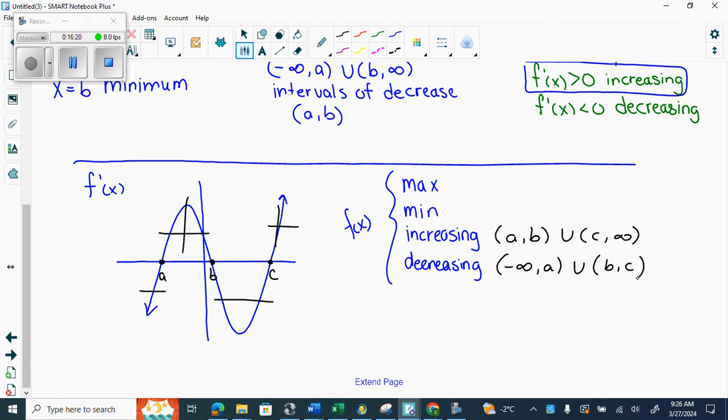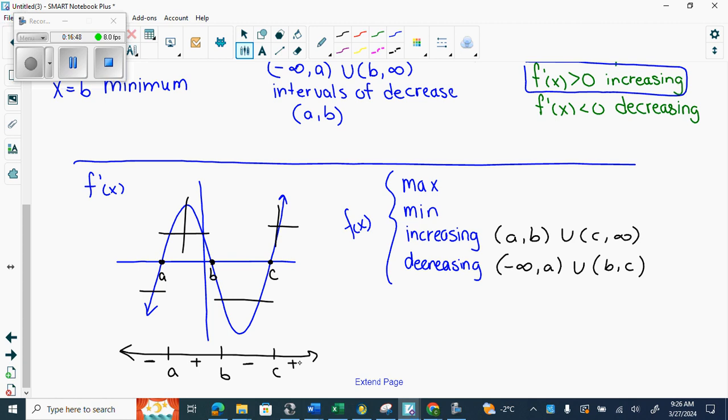Where do I have maxes and mins? A, B, and C. Now if I looked at my number line, remember I could turn this into a number line if it made it easier for you to visualize it, right? Take this x-axis completely down. This is negative here, this is positive here, this is negative here, this is positive here. Remember, you can take the x-axis down and make it a number line, which often makes it easier to see increasing and decreasing, maxes and mins.